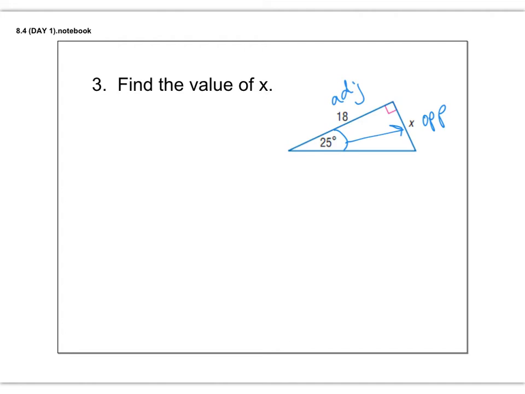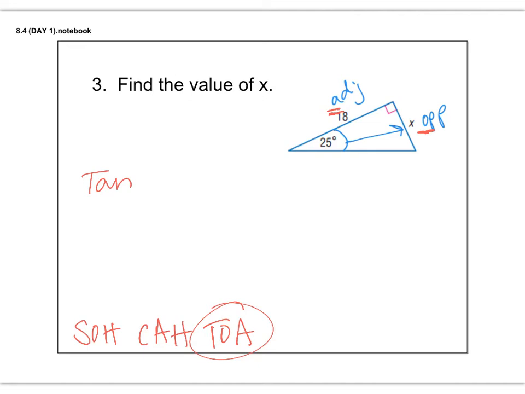And so think about SOHCAHTOA. I'm going to write it down here. SOHCAHTOA. Pick the one that has the O and the A. TOA. T stands for tangent, so our trig ratio that we're going to use is tangent. We always follow the word with the angle, so tangent of 25 equals opposite over adjacent. The middle letter comes first on top, the last letter goes on the bottom.